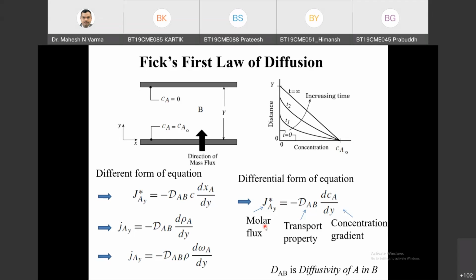So almost 50% of transport phenomena is over. That is what I was convincing you of, that the three areas are similar to each other. Now if you like fluid mechanics very much, you cannot say that you don't like heat transfer or mass transfer. If you like mass transfer very much, you cannot say that you don't like heat transfer and fluid mechanics.